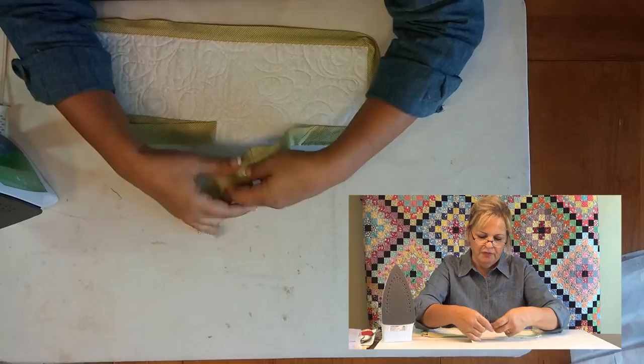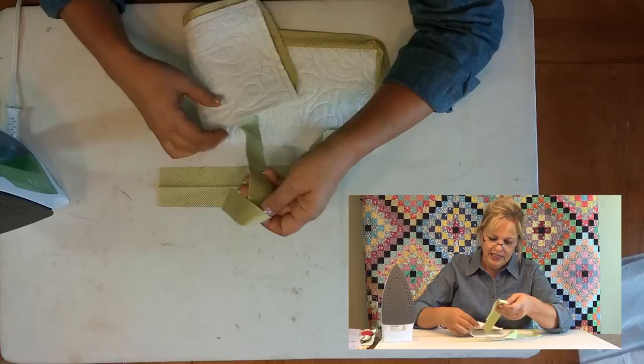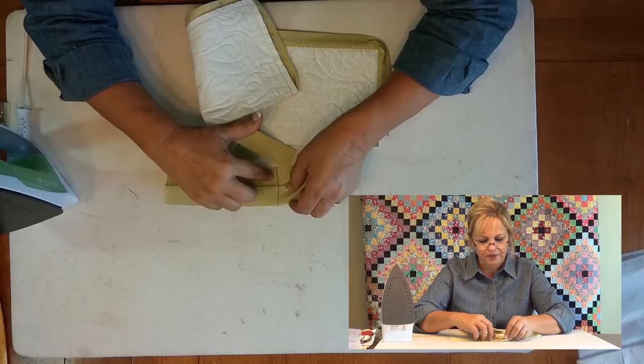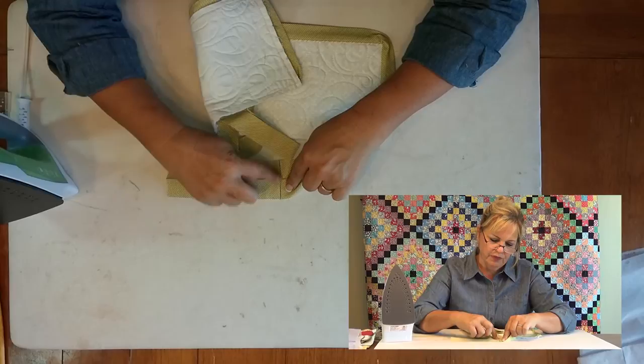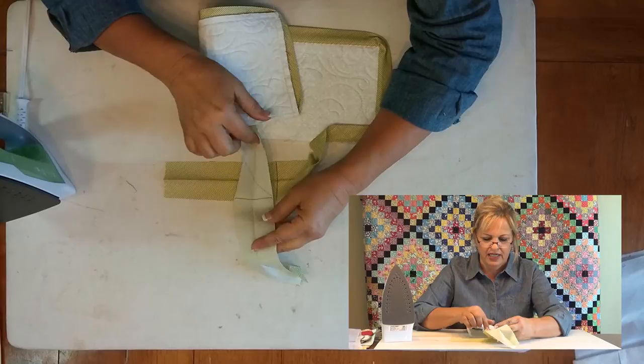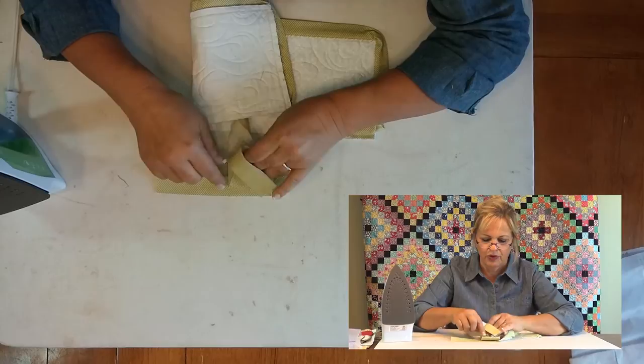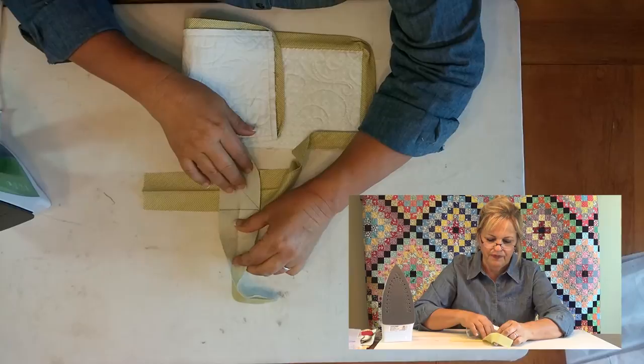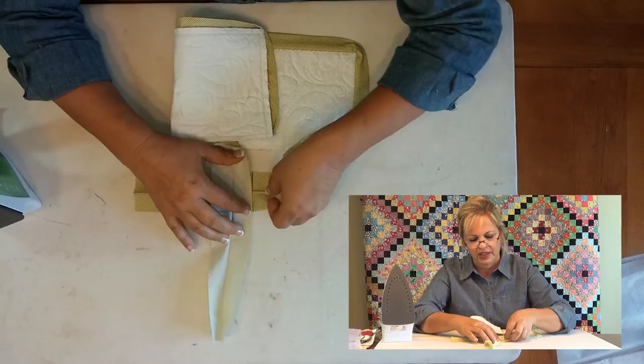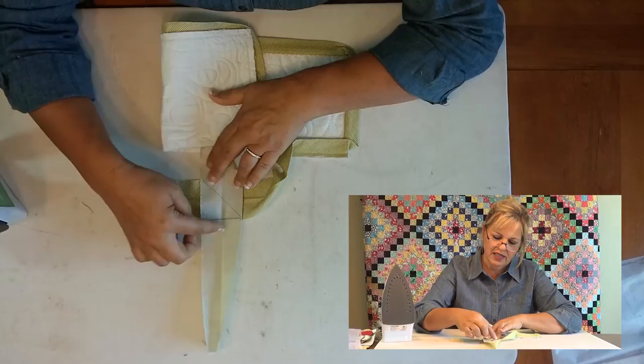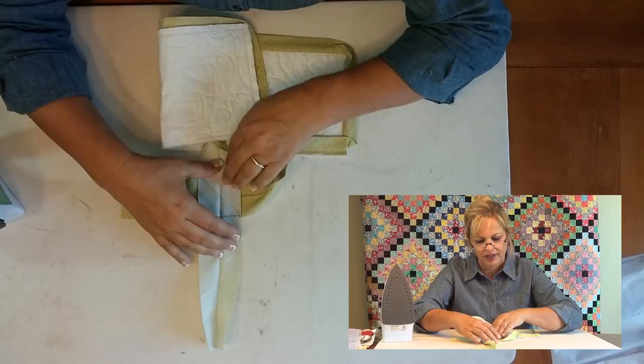Okay then we open up this binding. Fold the quilt in and again you want to make sure that you're not twisting. Right where you did the fold here you can either press it with the iron or you can put a mark there and then you're going to open up the binding on the right hand side and this line that I have drawn here is where I folded that binding back. So I'm going to put these two - this was the fold and this was the fold and I'm putting them at a right angle just like this. The right side that line goes right along the top of the binding here and right along the edge here.